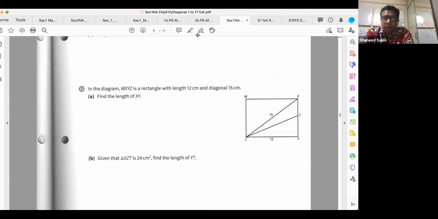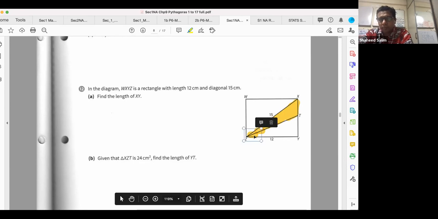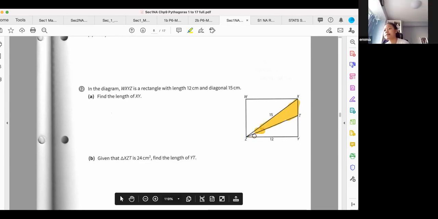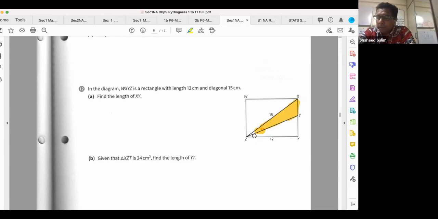So I shaded, we are talking about the triangle here, this triangle here. This is now, the area is given as 24. So to find out that, you must write down the formula. What's the formula for area of triangle, and then make that equal to 24. Fill in the unknown, and then you have the last unknown, which is most probably length YT. You know what I'm talking about? Your formula, you write the formula, answer equals to 24, and then you fill in those that you know.